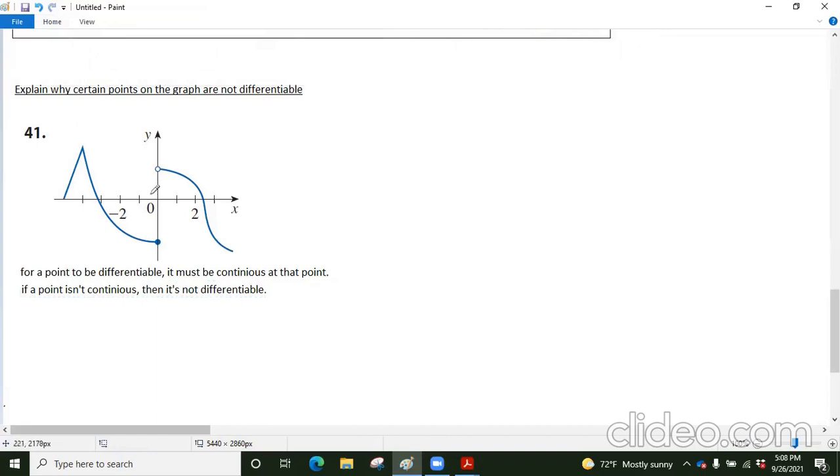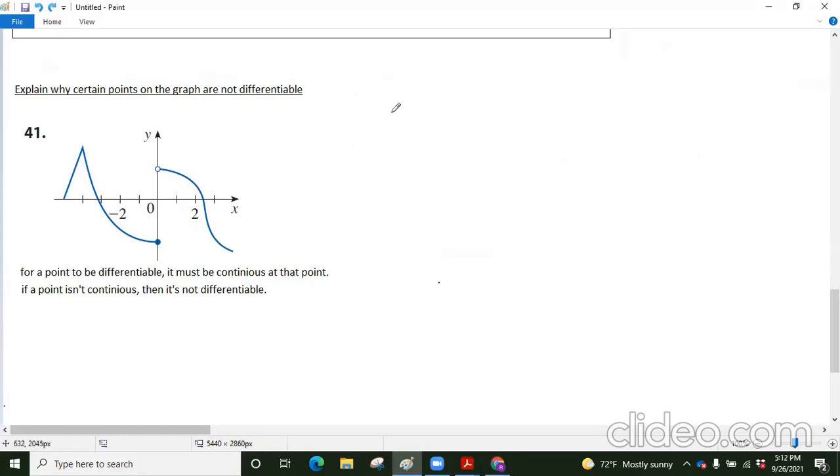So just looking at some points here, you'll notice that at x equals 2, I could draw tangent lines, so it's differentiable there. But at a cusp, so this is -2, then -3, and then -4. So at -4, there's a cusp. And the idea is that if you have a corner or a cusp or an arc, the function is continuous at that point, but it's not differentiable. You can't draw a slope to the tangent line at that point.